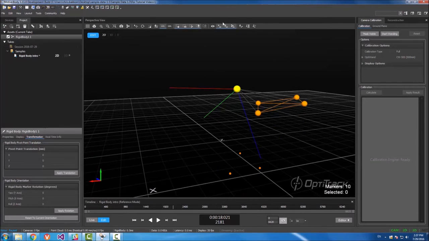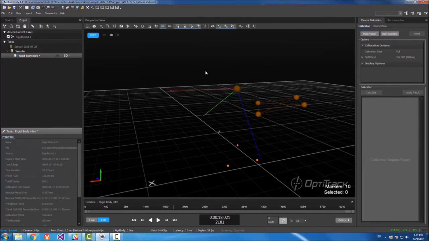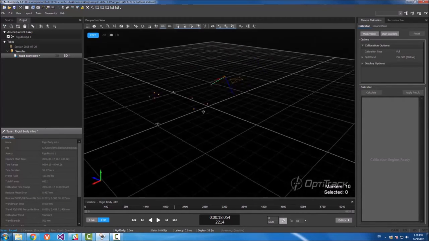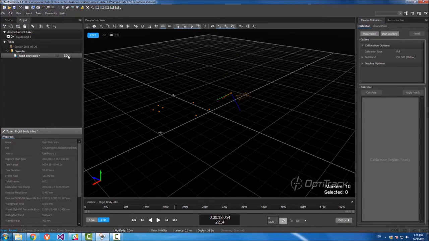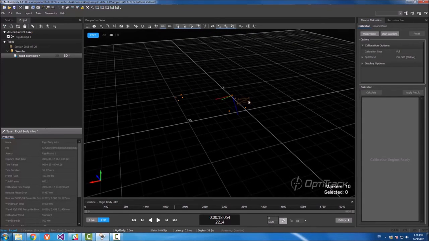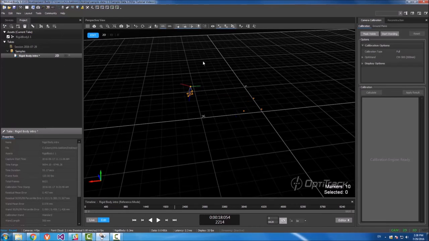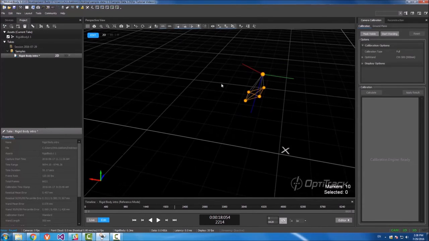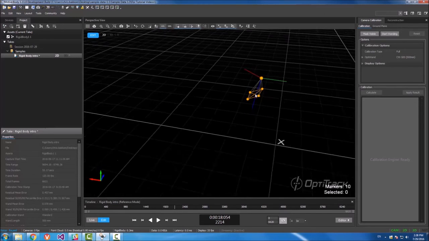One more thing is that you'll notice that in 3D, we don't have any tracking for this rigid body. We can see that our markers are moving around over here, but 3D data is baked in and it doesn't have the definitions, where 2D data is solving on the fly. I'll talk more about the differences between 2D data and 3D data in another video.